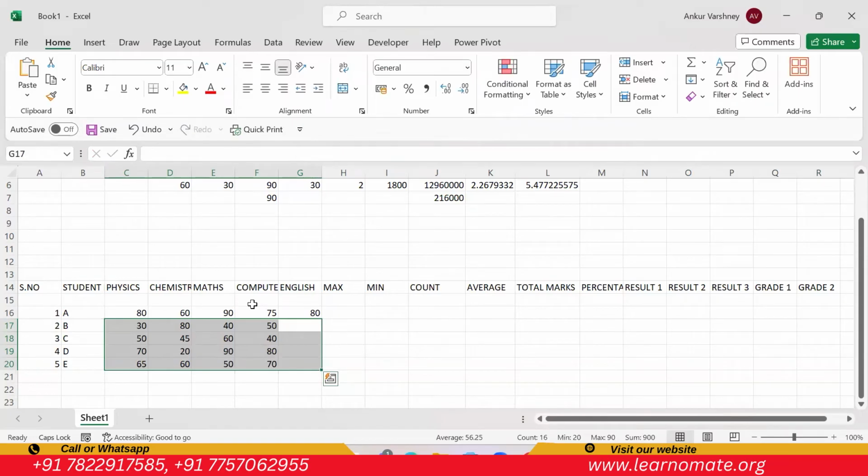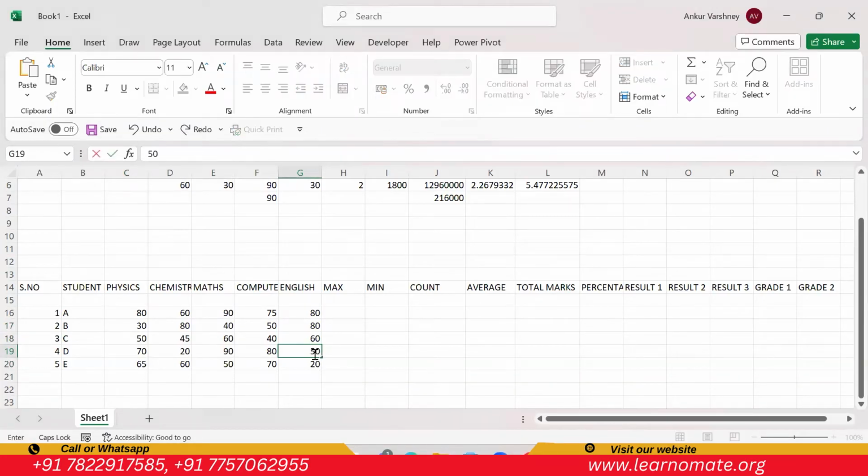Now the last, English marks. So 80, he is good in it too. Now he's getting 60, he's getting failed 20, right? Now the last one is getting failed in English again, right? And this I will take not as 20, I'm taking as 50, right? So this is the data we get from the exam. Yes or no? Right? Now what we have to do, we have to calculate, right?